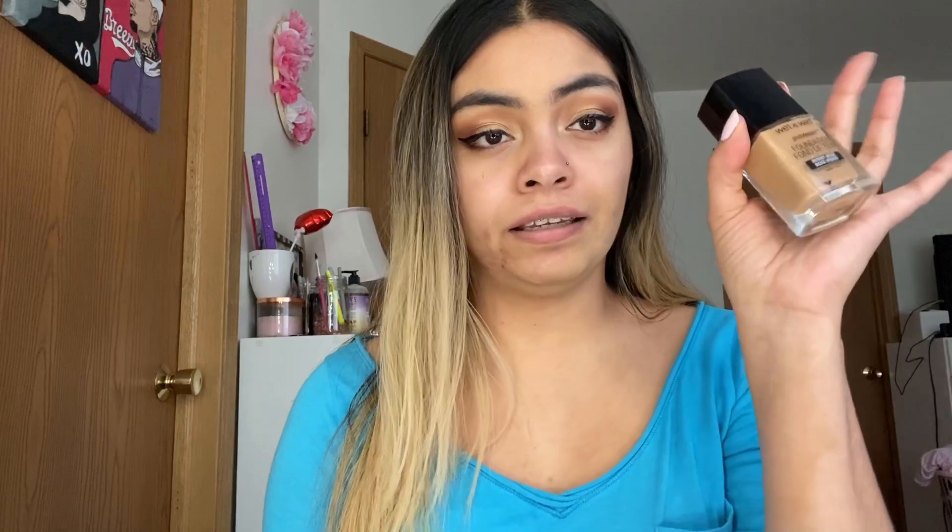Wow, there's literally nothing on my face — it just disappeared. It is medium coverage so you can build it up to full if you prefer. I'd say that's a pretty good match — you can't even tell it's there, way better than the Desert Beige and a lot less work. Golden Beige gets a five out of five; Desert Beige on my skin I'd give a four out of five only because I have to mix it. Golden Beige is the winner.